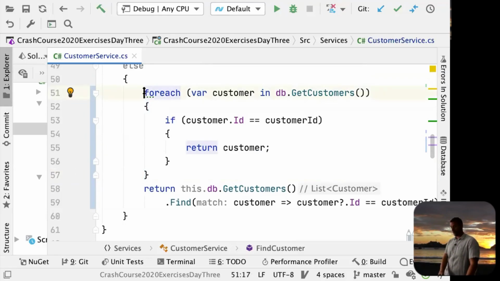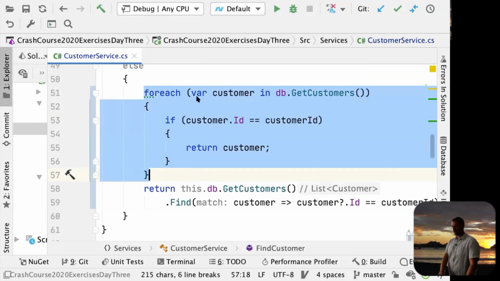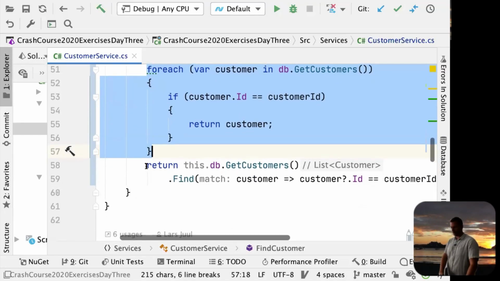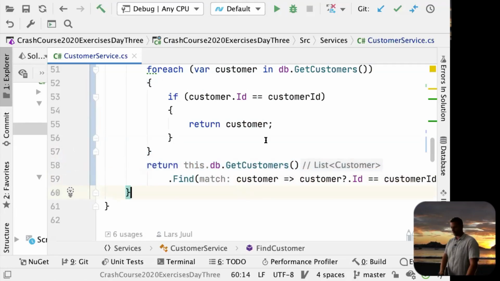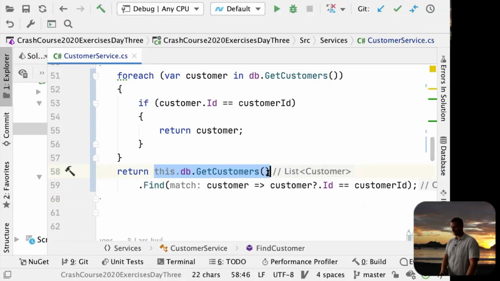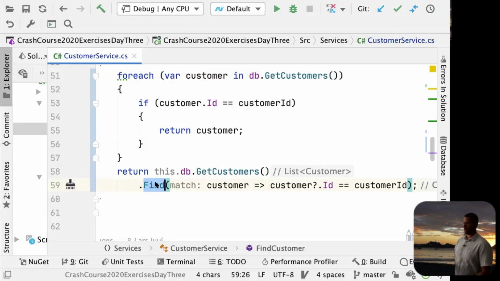So the for each, if we try to break this for each down and see how it is now converted into this single line right here, let's have a look. First of all, here is the list that I want to search. That's the list I want to look into to find this specific customer. And you have the same one right here. That's the list I want to search. Now on that list, there's a method available called find, because this is a generic list, and that method contains the same information.